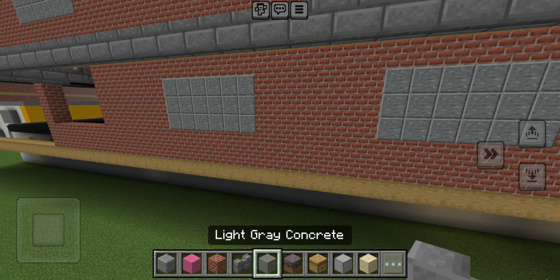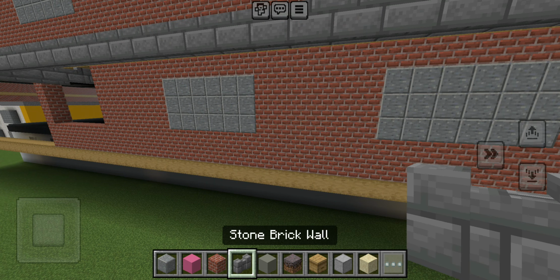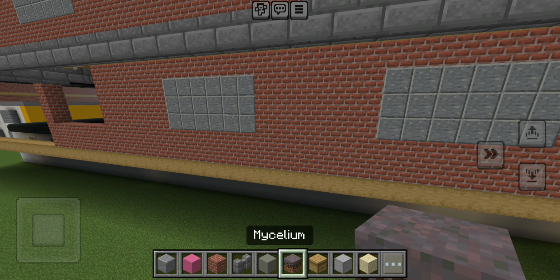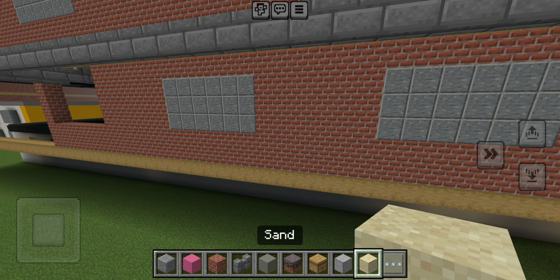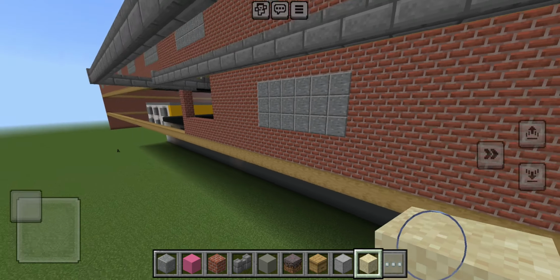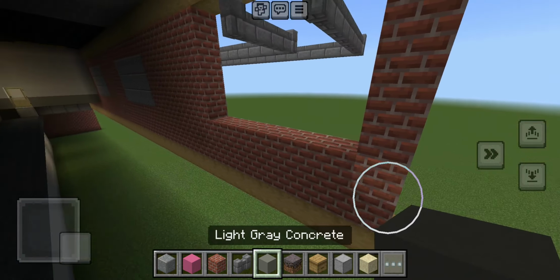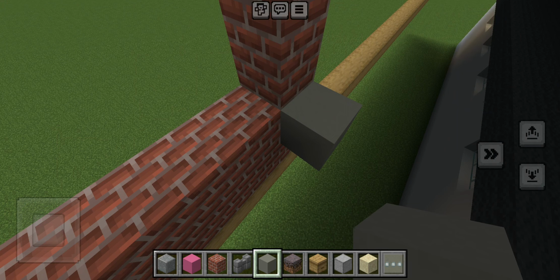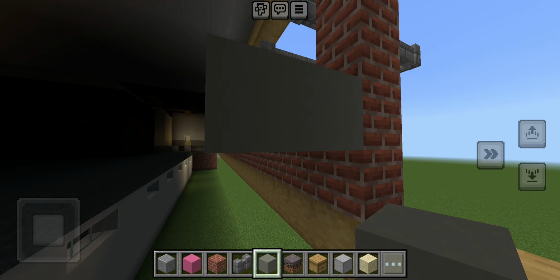You see here are all the things we will need. We'll need stone brick walls. We'll need light gray concrete, we'll need mycelium, we'll need beehives, we'll need smooth stone, and we'll need sand. So we're going to start with light gray concrete. So start at the one under the window with two blocks.